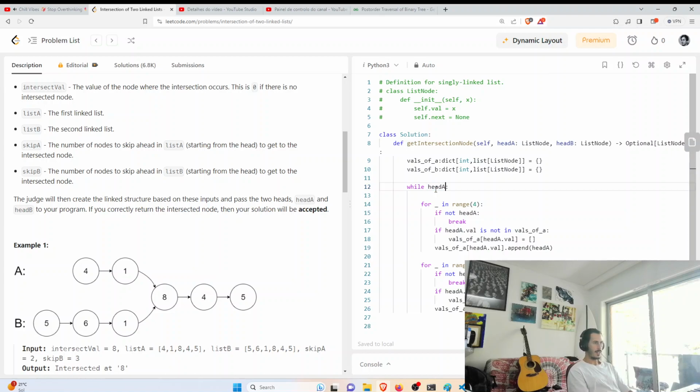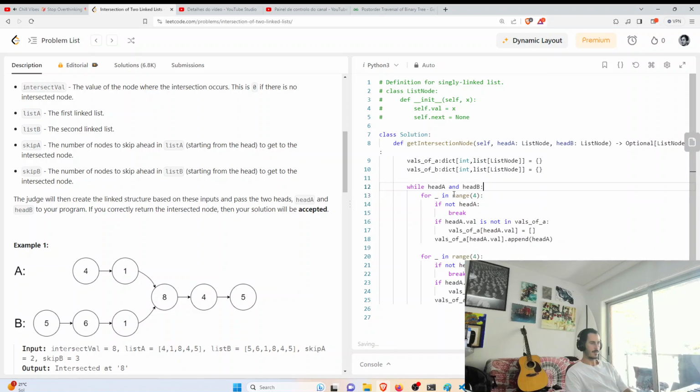So while headA and headB, we can do that. And now the same thing for B, headB, and if I don't want to save the values of headB. I want to check if they are present in headA. If headB.val is in valsOfA, then we need to check.